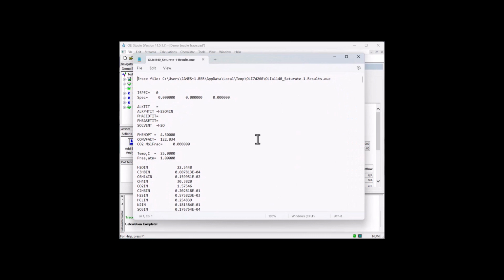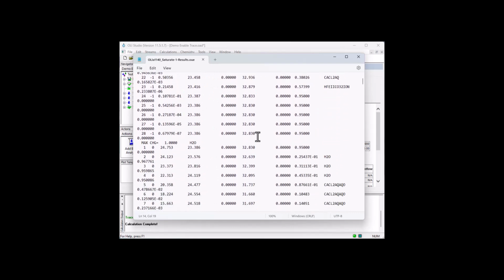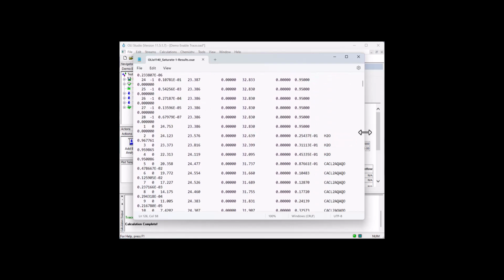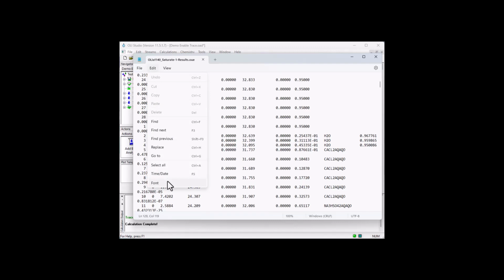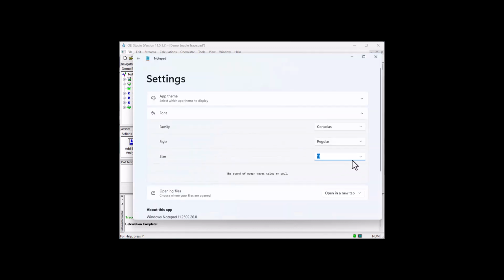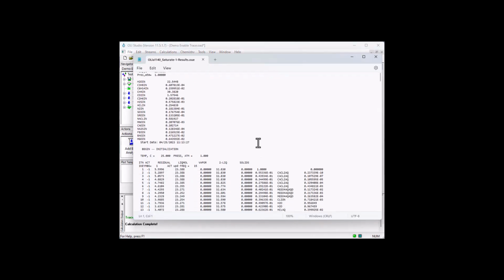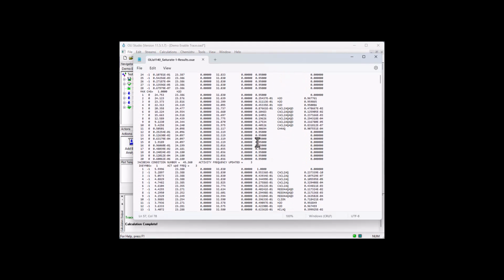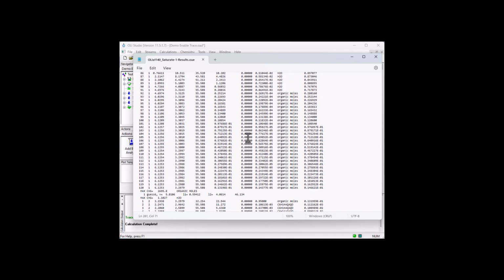Let me shrink it down to something that can fit in a window here. For this particular case, it's giving us ScaleChem output. Let me make the font a tad smaller, just so we can fit everything on the screen. Oops, let's go ahead and do that again. Although I've made it very small here, you get the idea. There's a lot of very archaic information here, which is not really important.